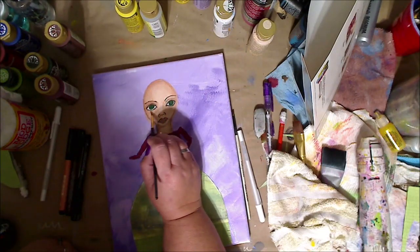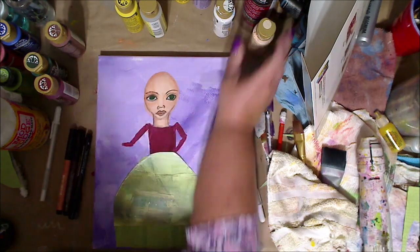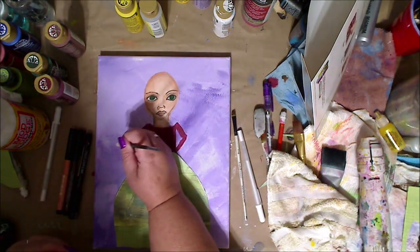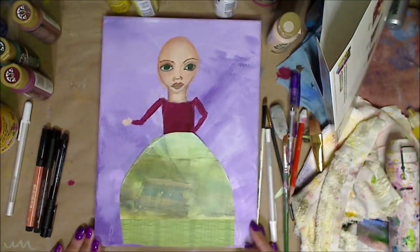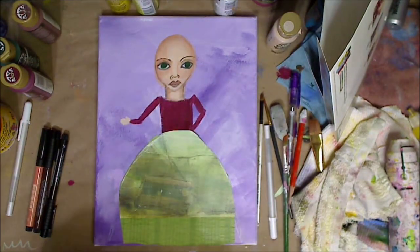But for all you beginners out there, it's just something to think about differently, especially as we're quarantined at home, or you're like me, high risk, and you can't really go to the stores. So I'm just trying to reuse the stuff I have here. So you might be seeing me do this a lot with my paper, using it in different ways.